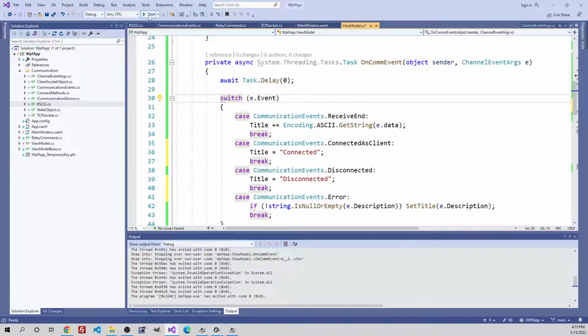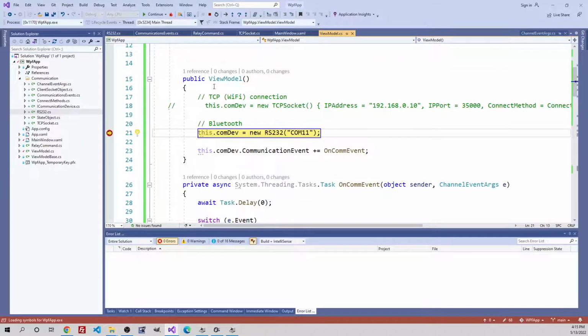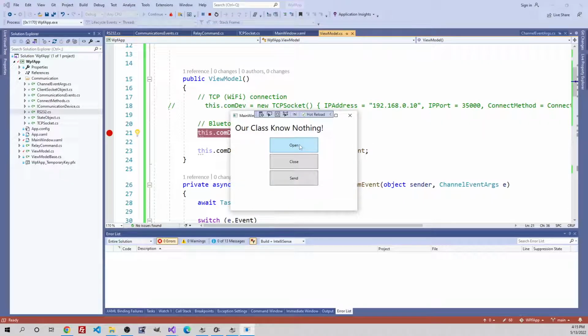All right, let's see. Oh, geez. See, this is how maddening it gets. Okay, so here's the constructor, taking on this particular implementation of the interface. We say open. There's connected. I say closed. It's disconnected. Open. Now, if I send the ATZ, yeah, it's just repeating. ATZ means reset, so it's just repeating what's coming back to me.